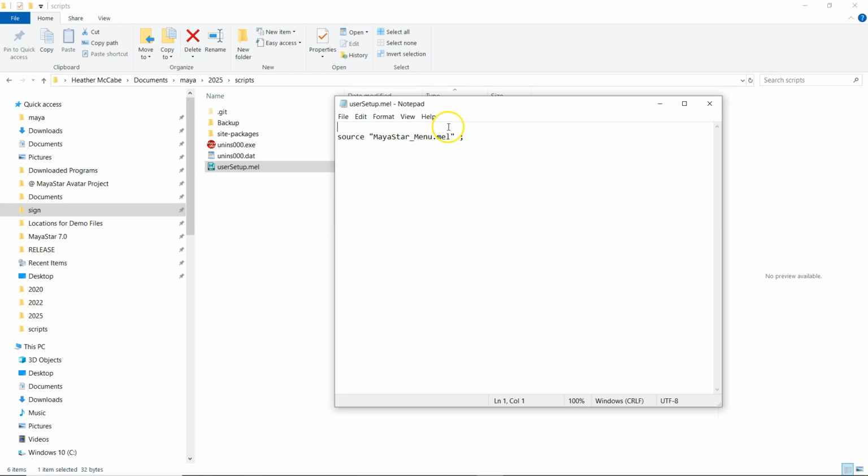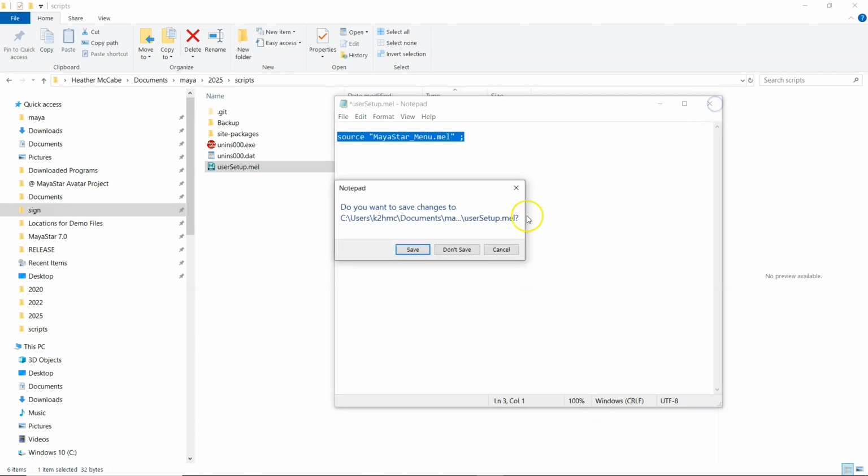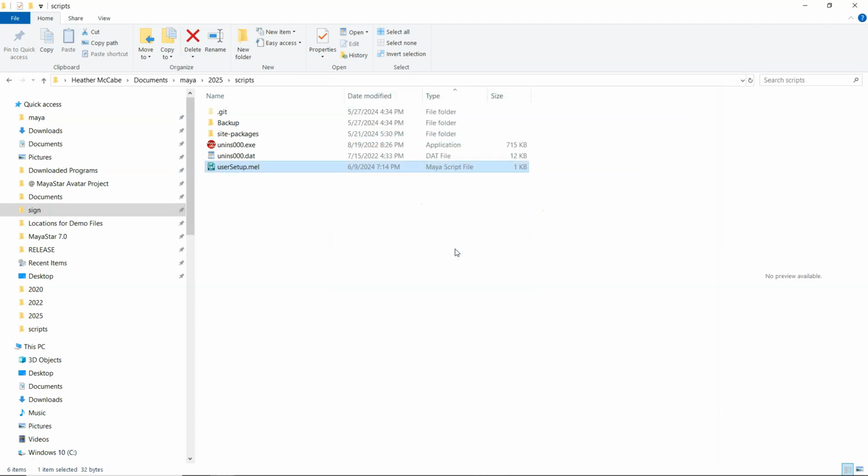And so you need to delete that line and click save. Okay, and you'd only want to delete that one line. You might have other third-party plugins that are using the user setup mel for their plugins, and so that's why you don't want to just delete the user setup mel. You just want to delete that one line. So I'm going to Control Z back because we don't need to do that, and say no, we don't need to save it. Okay, and so that's very simple.